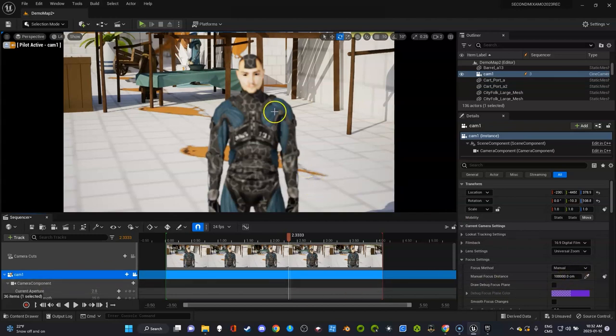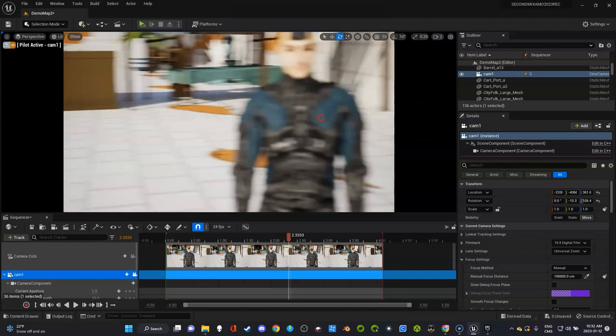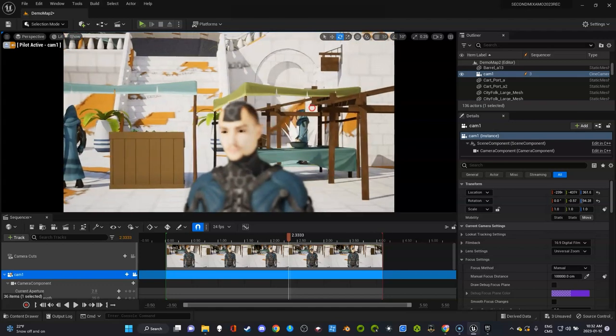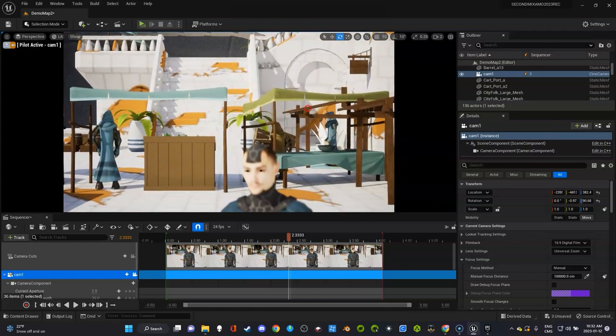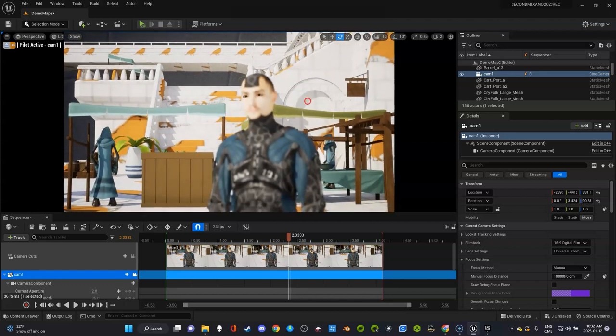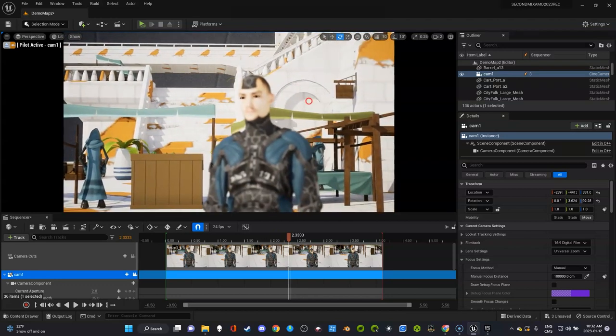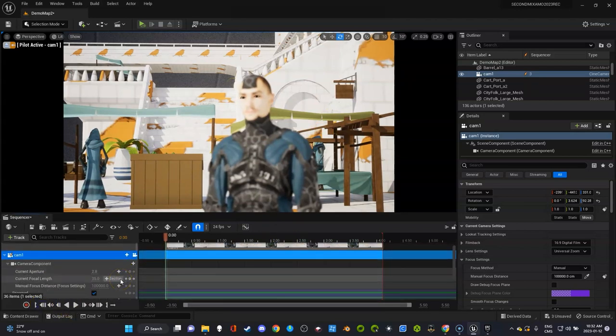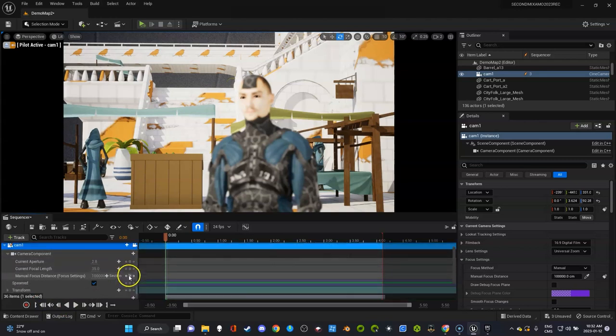And now you see it's really out of focus. I'm going to place the camera where I want. Everything in the background's in focus with this kind of camera. But once I zoom and focus on the character, you're going to see a big change. So I'm going to click on these little bottom arrows. It brings me to the beginning of my scene. Very useful way to do that. I'm going to click on the camera I wanted there, basically.